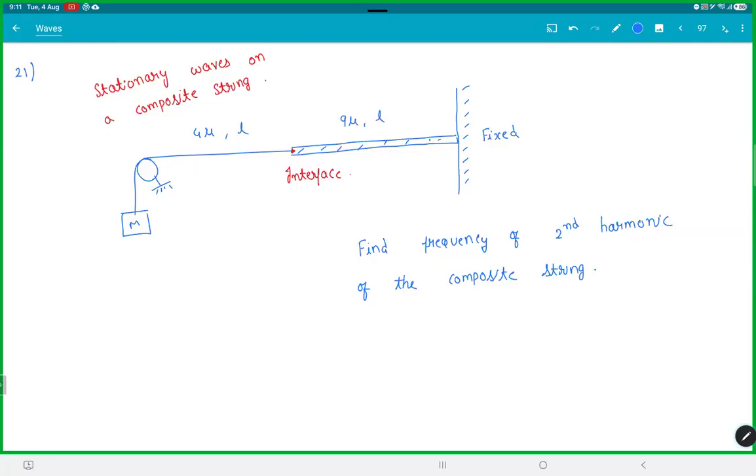What do you mean by stationary wave? Remember last time I showed you the video, it was forming that loop kind of structure. It should form like that. That's a stationary wave. If you don't get that loop kind of structure, you're not getting a stationary wave. So let's see how you will think about it. Think about it for a minute, it's a good one. It's not difficult, but you should know.